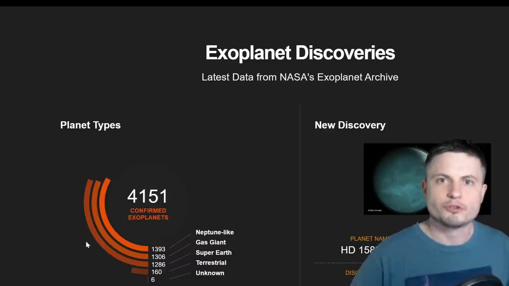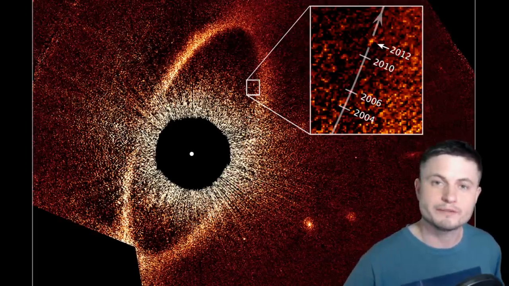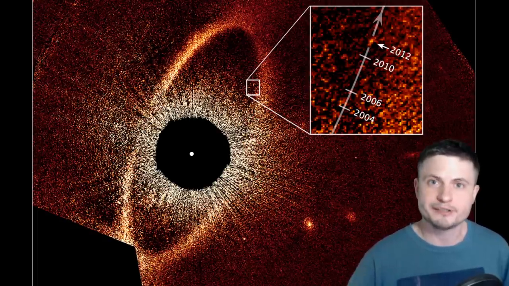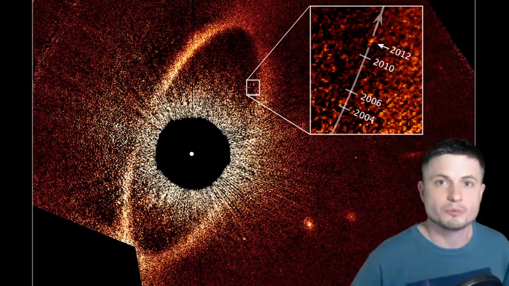Back then we didn't really have many discoveries when it came to exoplanets, and even though today we've confirmed over 4,000 already with at least 5,000 being confirmed as we speak, in early 2000s this number was basically in single digits. And surprisingly Fomalhaut was actually really unusual in that it seemed to have been one of the first directly imaged exoplanets. Basically a planet that we were actually looking at directly and seeing it with the Hubble telescope. But this is very unusual mostly because pretty much every other exoplanet since was actually really difficult to see directly. We've only managed to see them generally when they pass in front of the star and basically block the light. This is how we discovered most of these over 4,000 exoplanets.